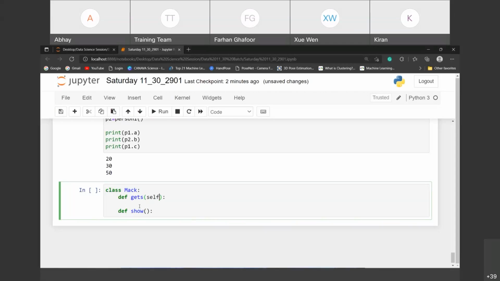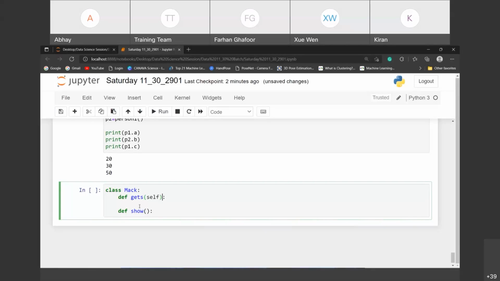Self is a keyword predefined. You have to give the self keyword always. You can give self or a, b, c, anything, but if you want to fetch the values from the functions into the class, you can pass any variable name. But many times people use self. You can use a as a self keyword, and you can use a anytime. It's kind of accessing the values from functions but into the class only.